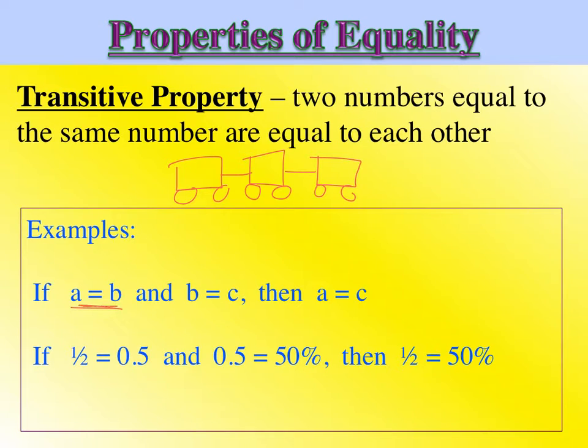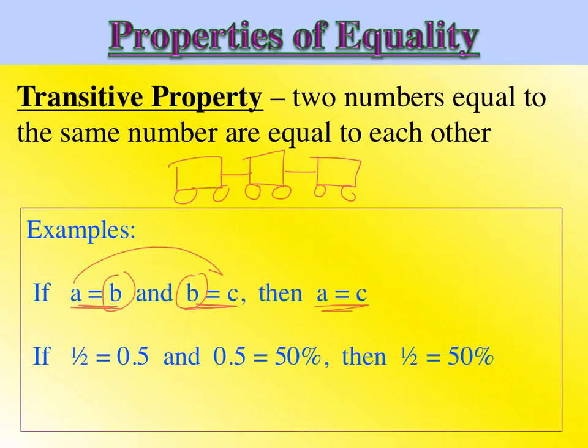So if A equals B, and B equals C, then A equals C. So there's your 3 parts. Also, this is an if-then statement. It's basically saying if A is B and B is C, since these both share a B, then we can conclude that A and C are equal.